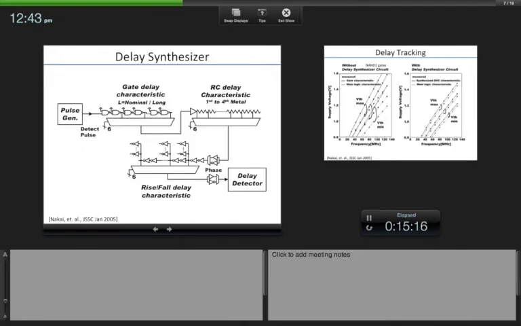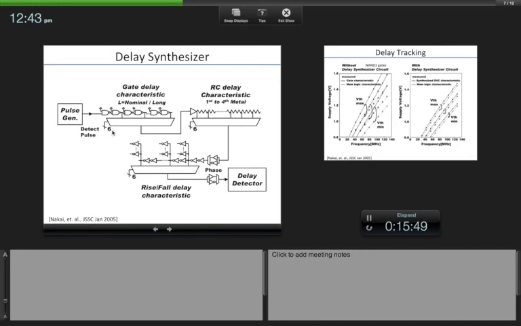Okay, so the delay synthesizer essentially consists of a number of different components: 2 input gates, some pieces of metal track, or a long metal track that you can tap off from different sections to mimic different amounts of wiring delay, and some fan-out loaded inverters. The idea is that you make this delay synthesizer once and then use it for all different kinds of products.